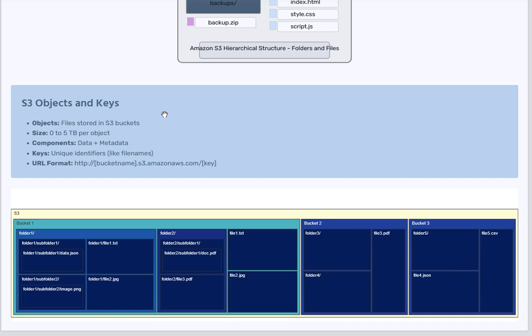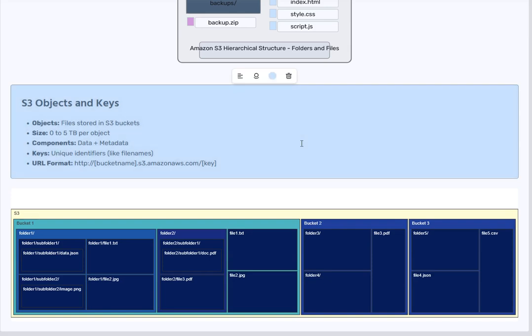Files stored in S3 buckets are called objects: documents, images, zip files, archives, videos, audios, MP3, MP4, whatever. Size can be from 0 to 5 terabytes per object, so you can have huge files here, up to 5 terabytes in one object.